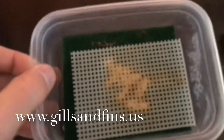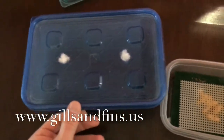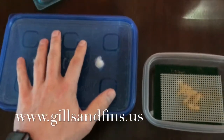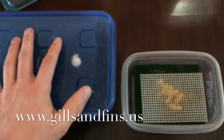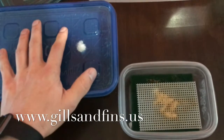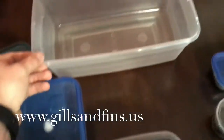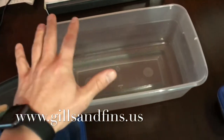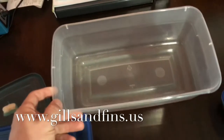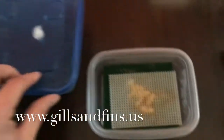This is a little mini one that I set up for one of the videos, so I've just been keeping it. Otherwise, we use bigger containers like these, or even some shoebox size ones like this. I prefer these, or there's the ones we have a few down in the fish room that have the red lids. They're almost like 9 by 11 cake pan size with the nice seal lids like these. If you use these shoebox ones with the white lid that clips on, or the pink lid or whatever, there's too much of a gap here, and you'll get some fruit flies in there. So you want to try to avoid that. So anything that seals tight, seal up all your little holes.